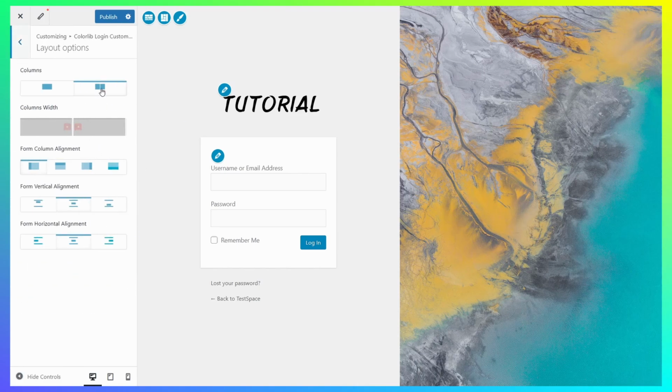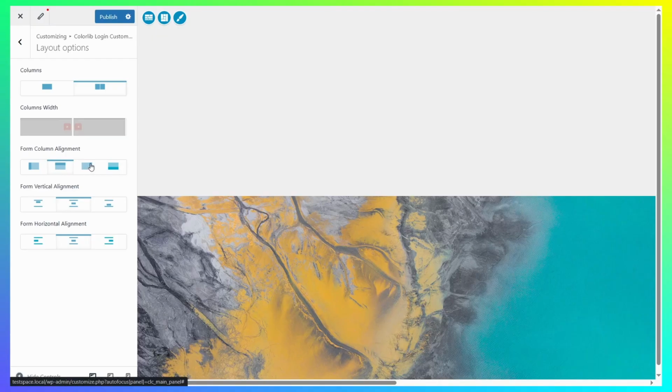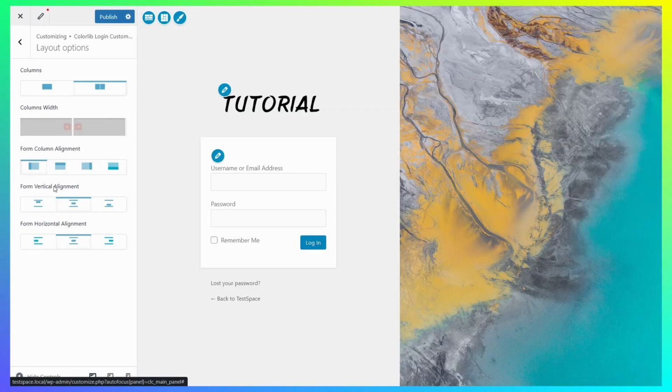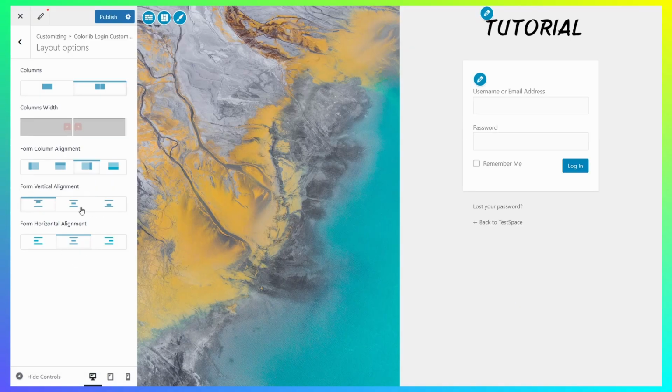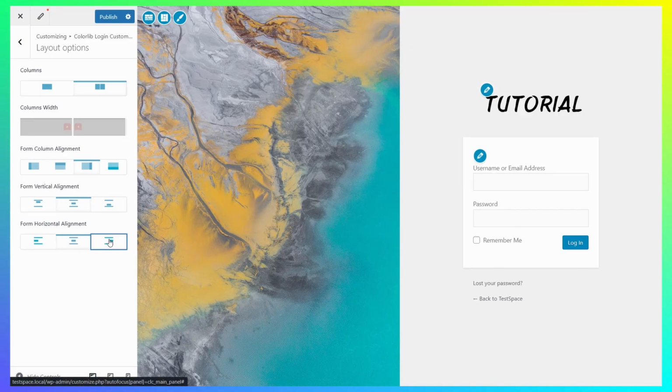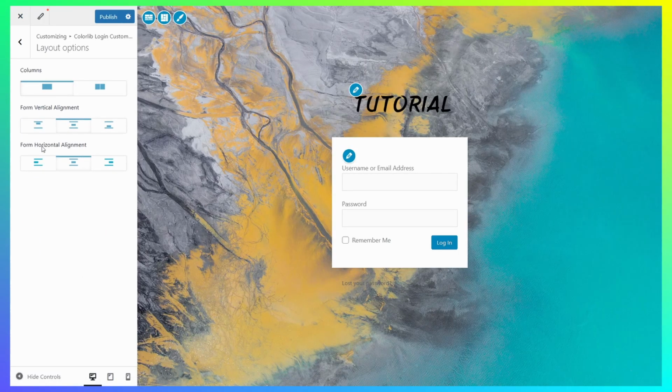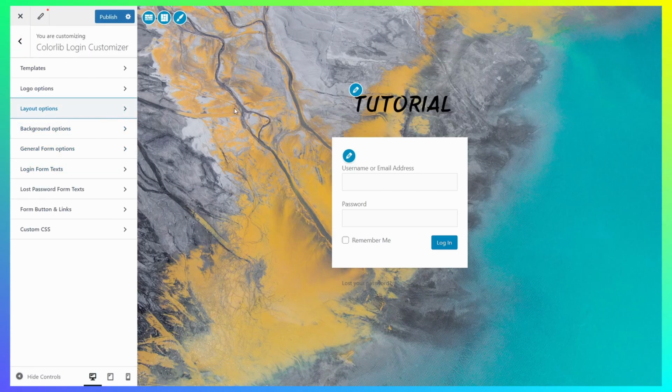Layout options, you have different layouts that you can choose from. So you can flip them. This is not really going to work with this kind of template, but I think this is going to be even better for me personally, but you can feel free to really adjust this as you like. You have a lot of different layout options. So I'm just going to stick to this. This is kind of cool, not gonna lie. Okay, I'm just going to stick with this column option, the one column option.